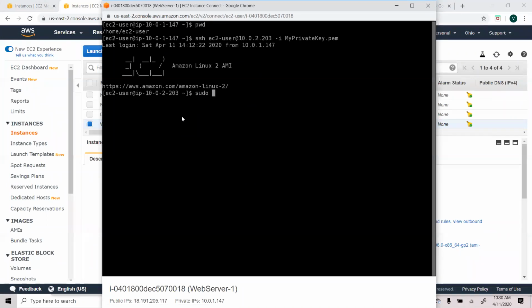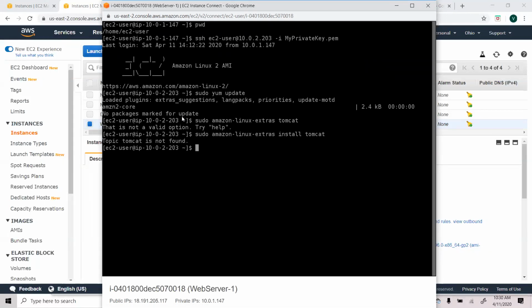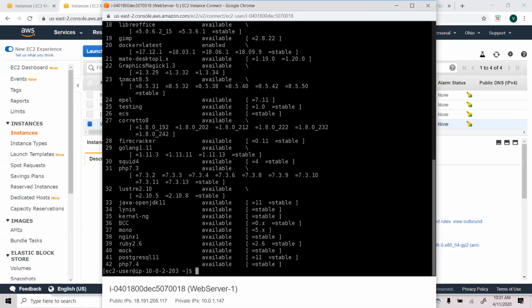Very good. Very good. No packet loss. That's it. You have internet. If you want to test something else, Amazon Linux extras, Tomcat. Let's see. Oops. Tomcat is not found. Okay. You understand what I'm trying to do there. Tomcat 8.5.